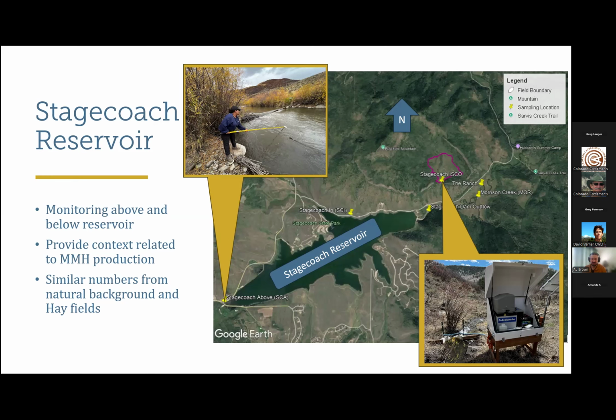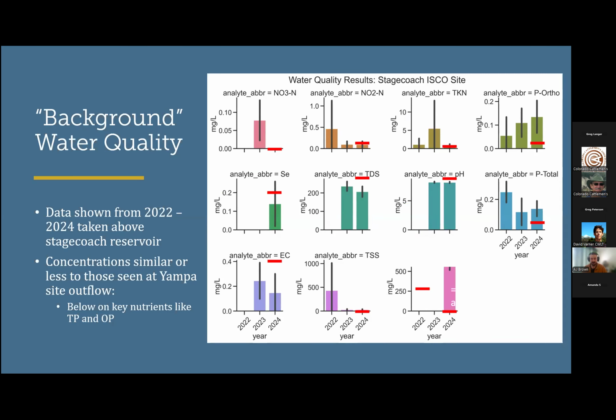And so part of our investigation was to have some water quality monitoring around the reservoir. We did what we call grab sampling with water bottles. We sampled upstream of the reservoir, in the reservoir, and downstream of the reservoir, and also at a downstream tributary called Morrison Creek. We also had another ISCO placed up on top of the hill that flowed into the outflow of the dam, and this site was to give us a baseline comparison. It's basically BLM land where there's no fertilizer, no irrigation. It's just a grass pasture on top of a hill, and sometimes they put cows on there, but not even every year. So this is what that background water quality looks like.